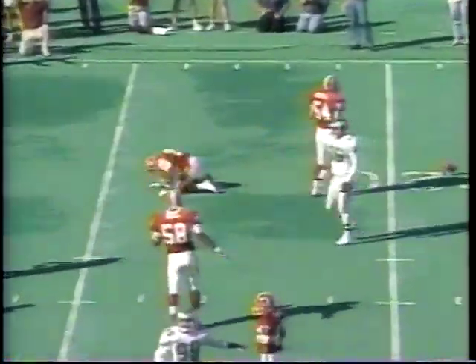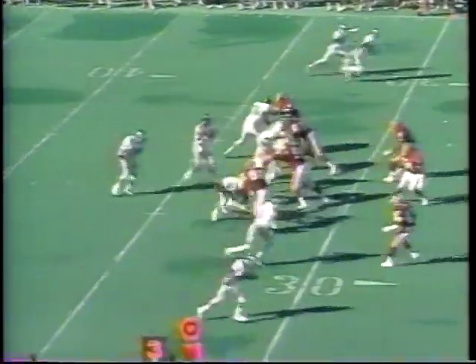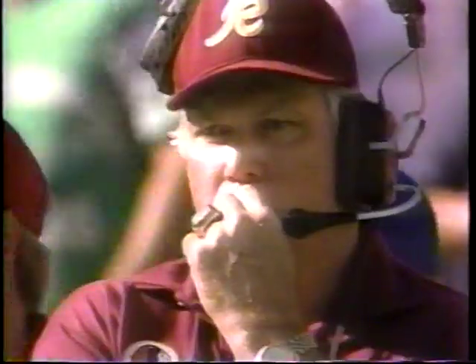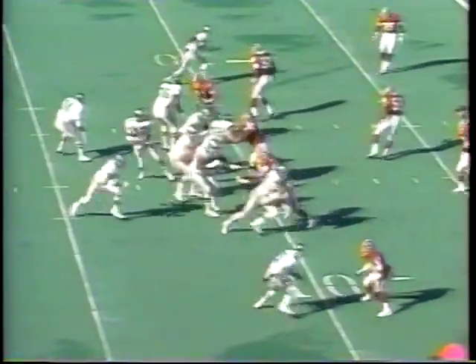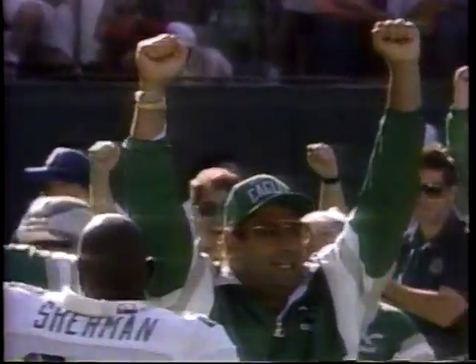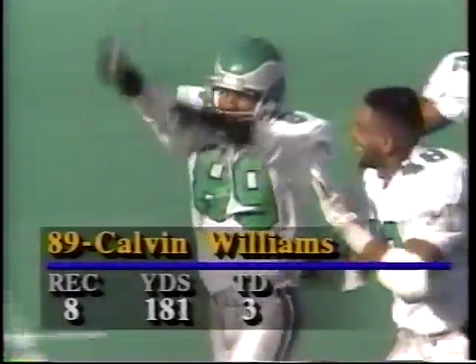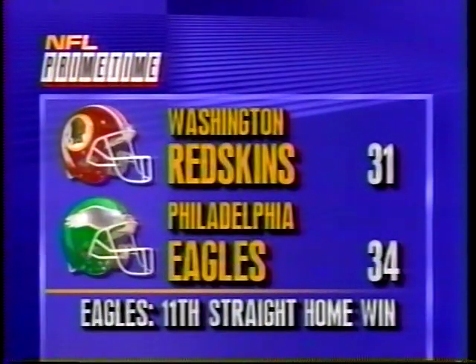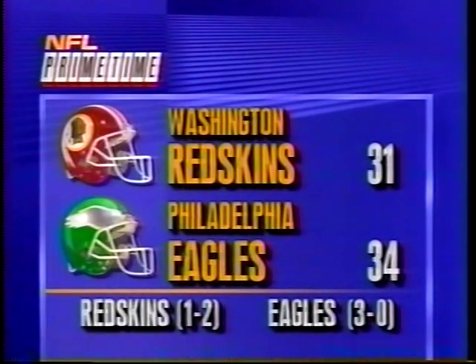Almost picked off by Green — so the Eagles get a break with 41 seconds to go. Randle to Barnett gets the first down, good fight, 25 seconds to go. Randle to Williams — what a catch at the 10, it's 20 yards. Richie Pettibone getting nervous. 10 seconds to go. Cunningham looks at the end zone — incomplete — then to Calvin Williams in the back of the end zone. Three times Cunningham to Williams, and the Eagles are ecstatic. What a day for Williams, who caught eight for 181 yards. Richie Brooks and the Skins played a marvelous game, but it was just not to be. Cunningham, who was 5-8 against the Skins in his career going in, brings the Eagles victory with seconds to go. 34-31, Philadelphia wins an emotional game at home.